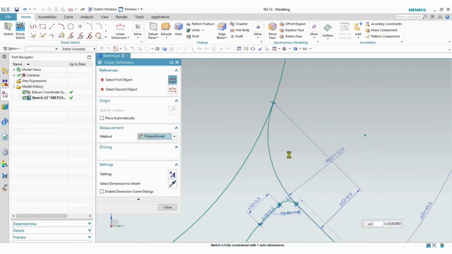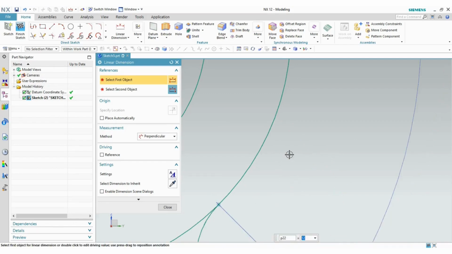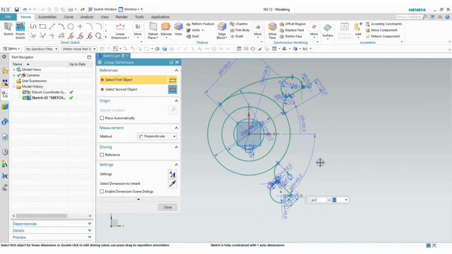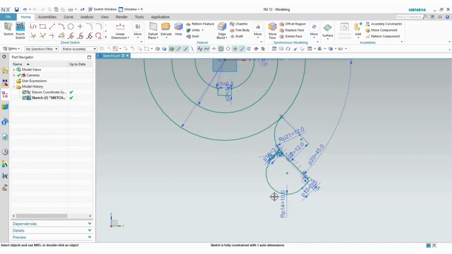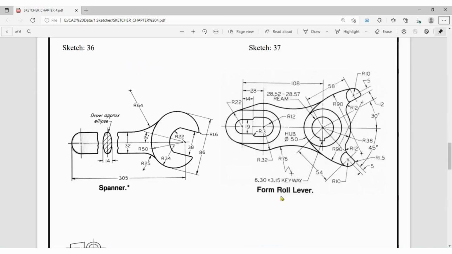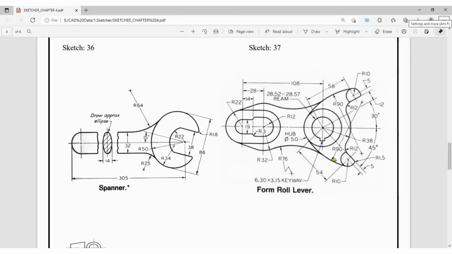So this distance needs to be 12 mm. Okay, like this we have seen in same way, because any other dimension is not given.